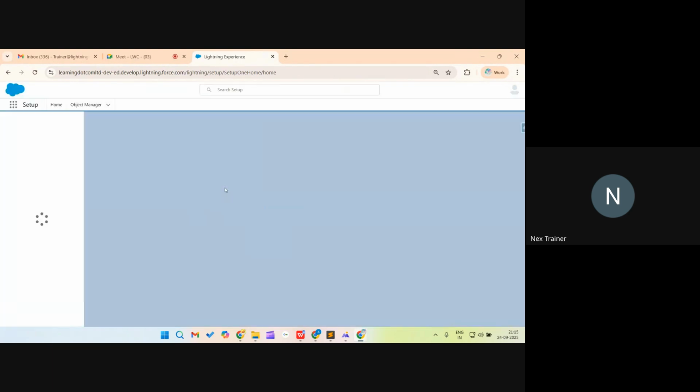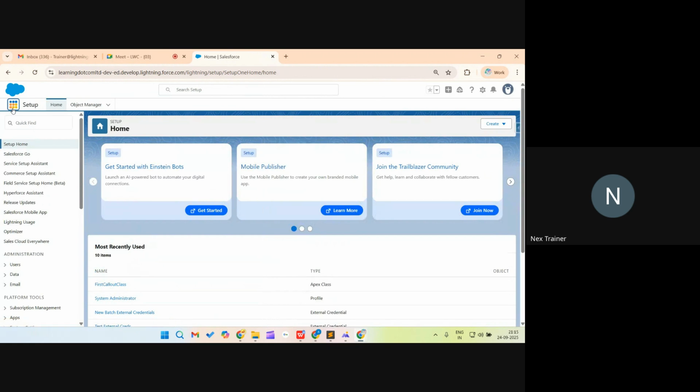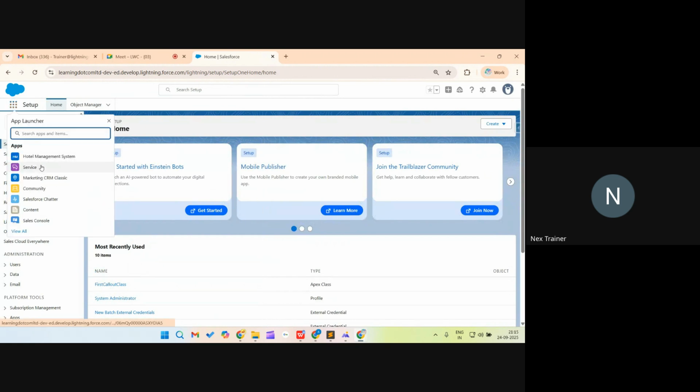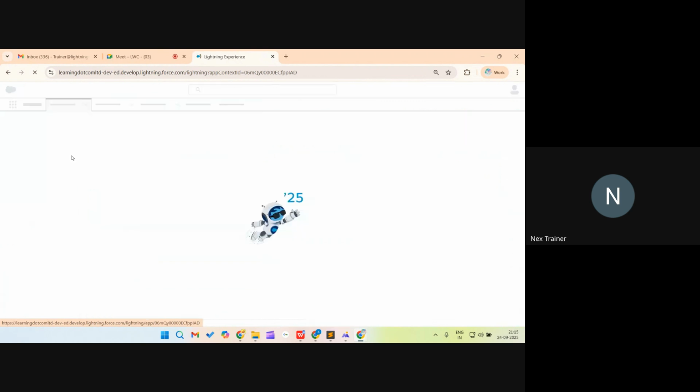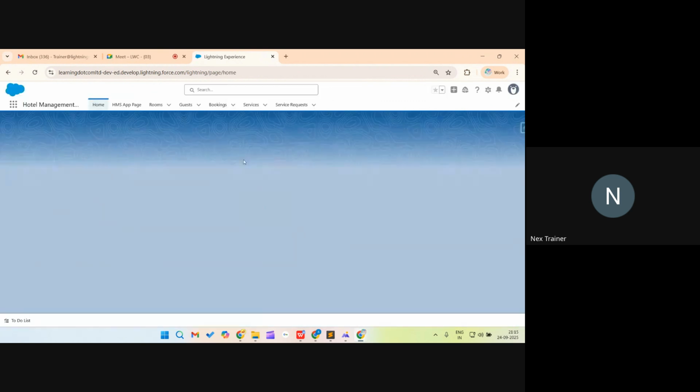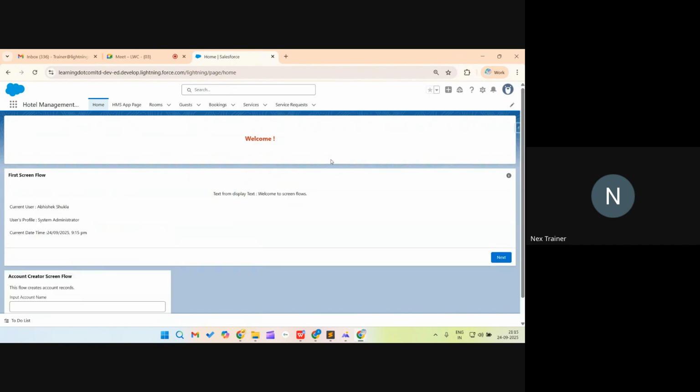So here, that we call the front end. Some UI you get as standard with your org, or configurable stuff, like Lightning pages, tabs, and the home page. A lot of things you get. Screen flows are also there, right? That also you can say is configurable stuff, but those are more like customized screens that you can have.